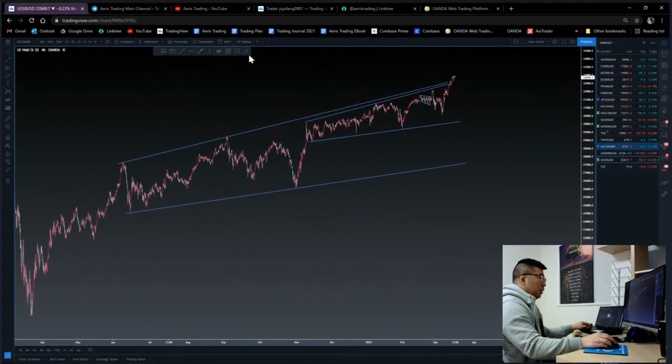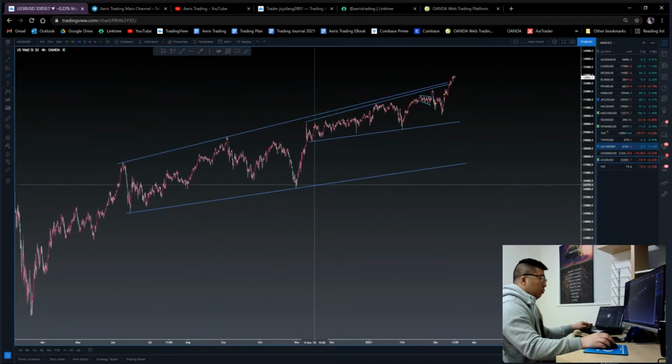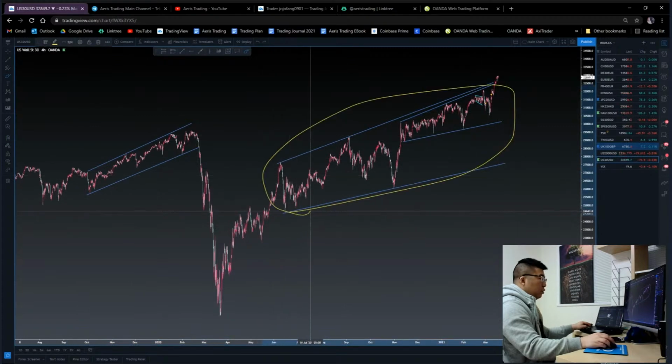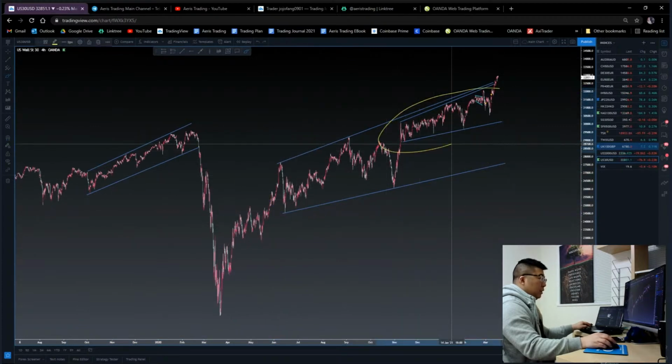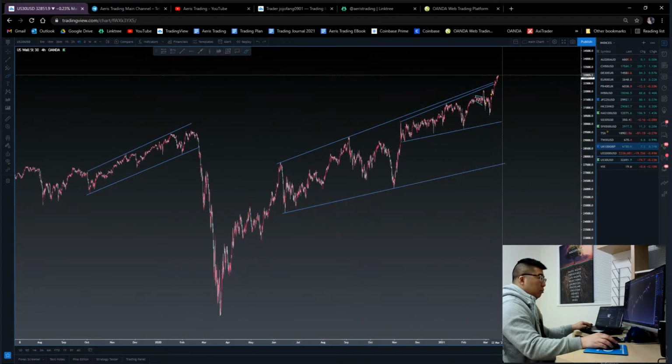We talk about this in many of my videos. We use the trend line to frame the structure. We don't treat it as some sort of support resistance where if it breaks, we're going to continue. That's not how we use the trend lines. What we're doing here is shaping up a potential structure. So we identify the structure. We know that these ascending channels within the larger ascending channel are reversal in nature. So whether or not we get it here is very crucial.